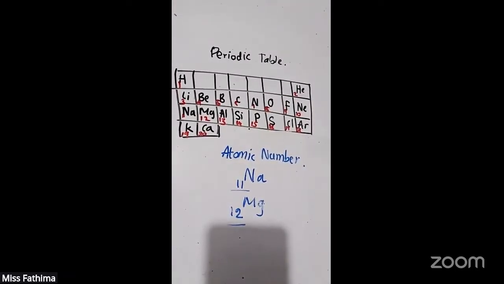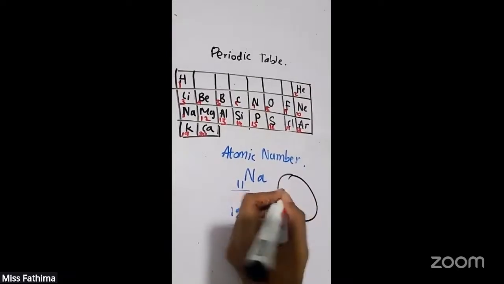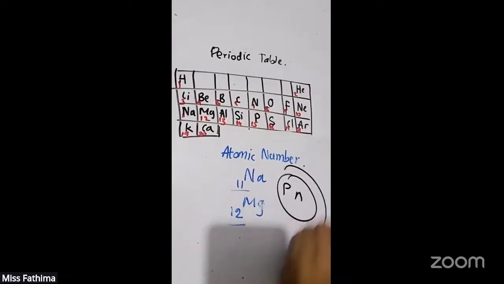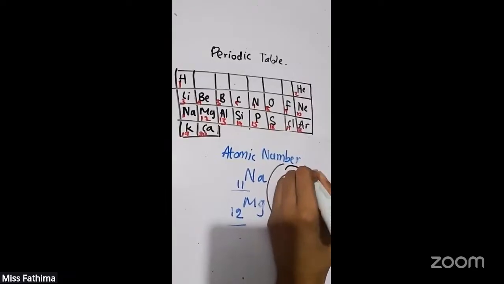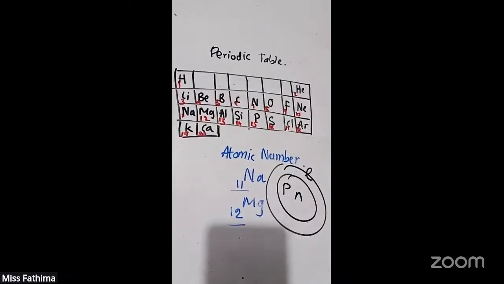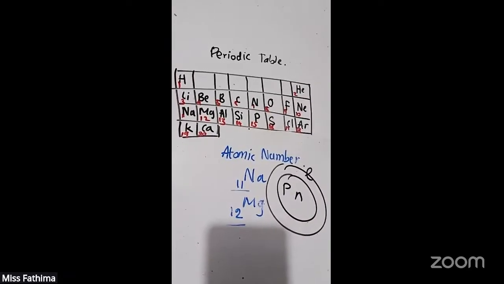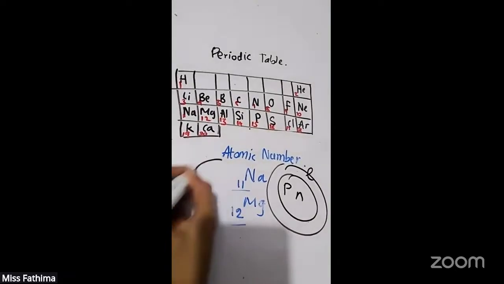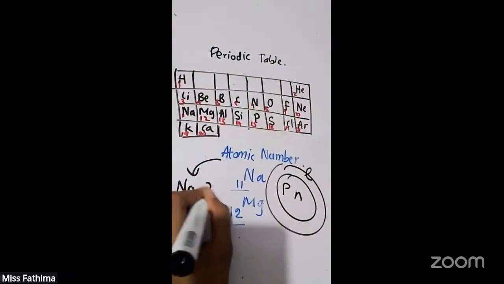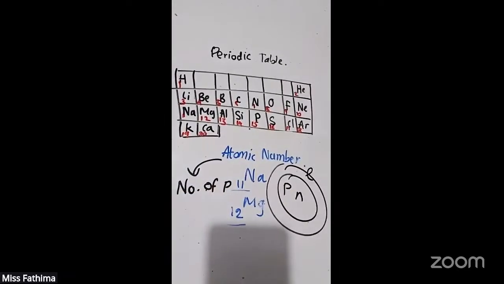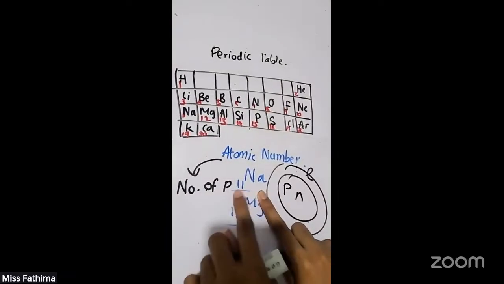Then afterwards, you have to know when you consider an atom, you find three different particles, right? What are the subatomic particles? You find proton, neutron, and onto that revolving one is electron. Now all these three are present, right? With what number, with what addition you get the atomic number? That is, the number of protons in the atom will give you the atomic number. Now, why did you get sodium as 11?